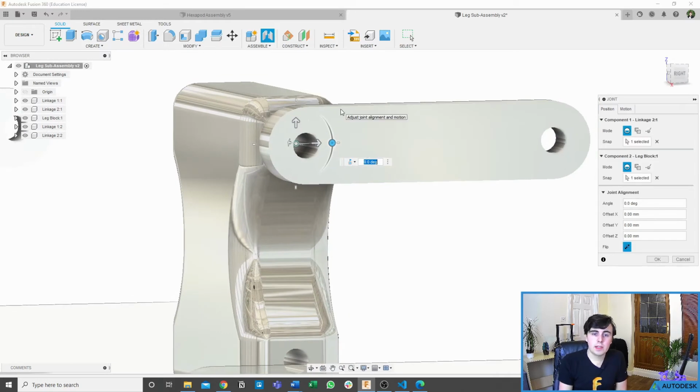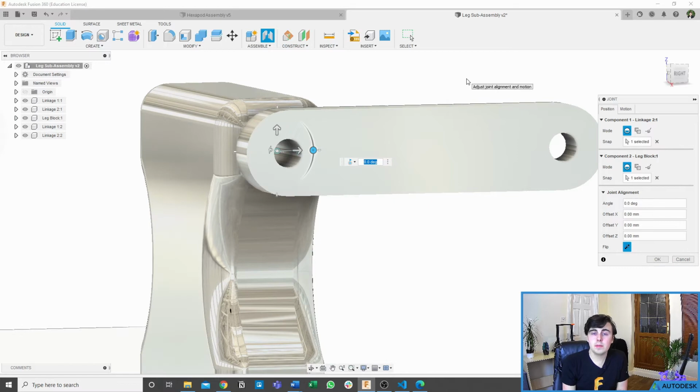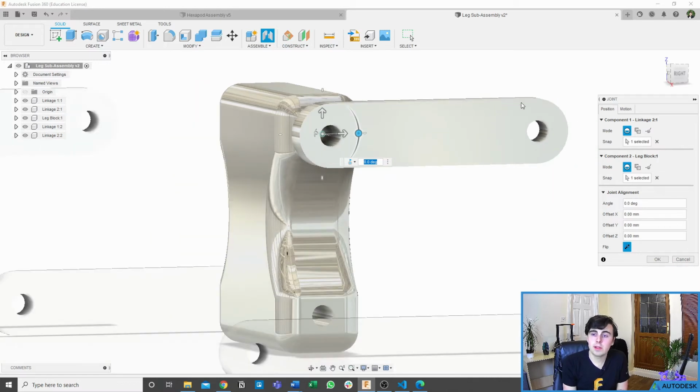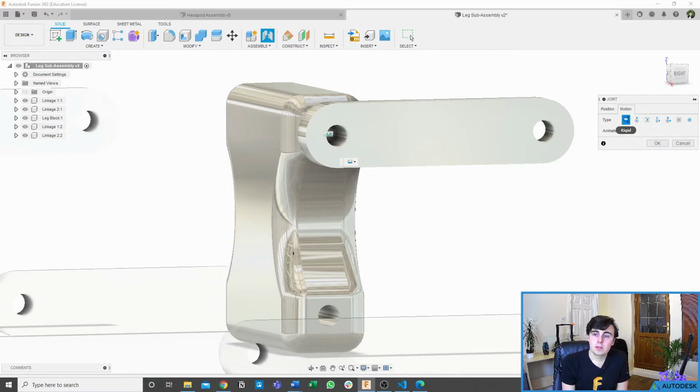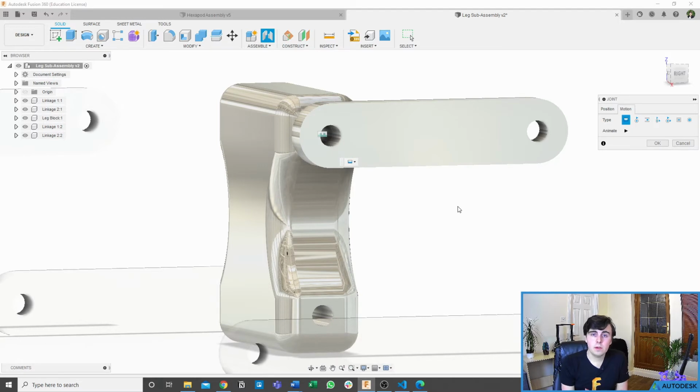And you might have just seen that animation there where it was revolving around. Now that's what we want, and that's lucky for me because it's clearly the last joint that I applied. But something you could change is the motion. If you go to the motion tab within joint, you have a number of different motion options that you can select. The standard one that probably was automatic for you was the rigid joint, and this is just like if the two parts were welded together. They're completely fixed and they can't move in relation to each other.